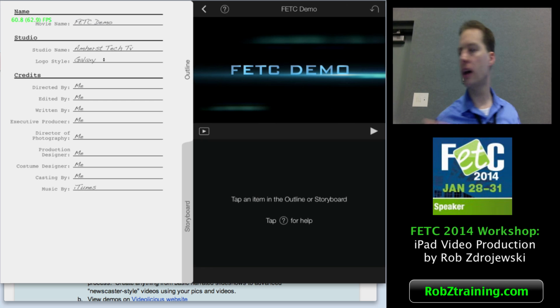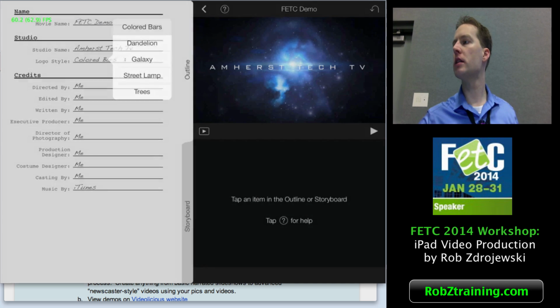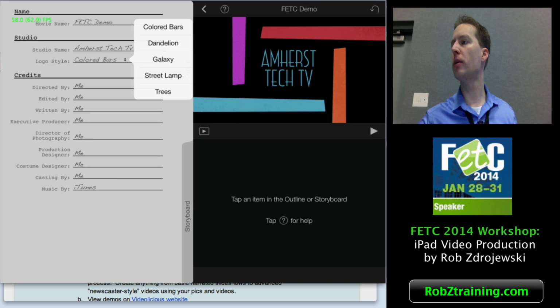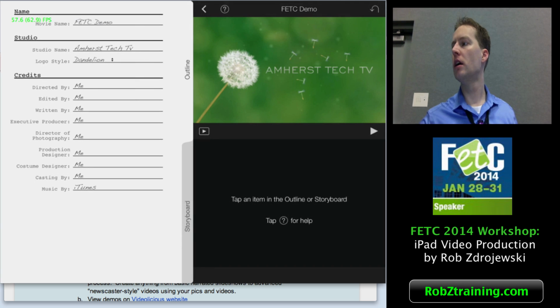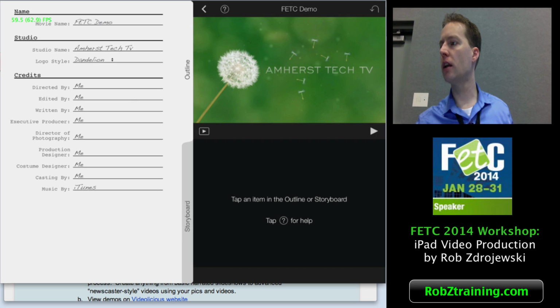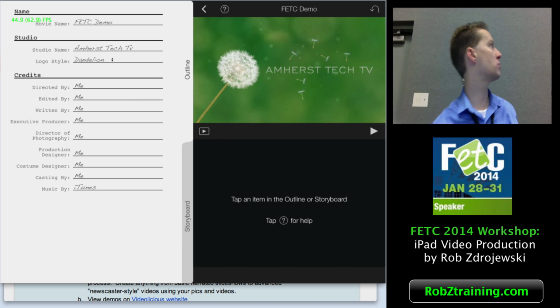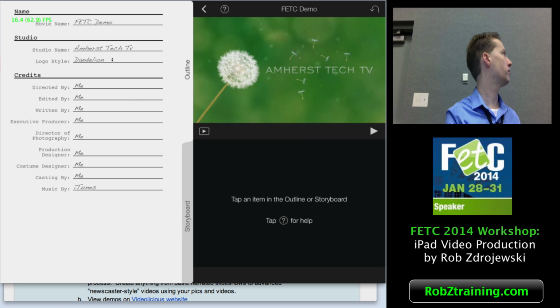The logo style is what opens up the first 3 seconds, like one of these little openings, so they give you the preview of the different styles there. So that's just a little 3-second pre-roll that goes before it. So you can change that style if you like. And then if you want to put in the information here about that stuff, it defaults to just me for everything, but you can put your specific names in there. If you've got a group of kids working, it's nice because they can actually learn what these different jobs are, what they do, and you can have that conversation there. And it puts it in the closing credits.